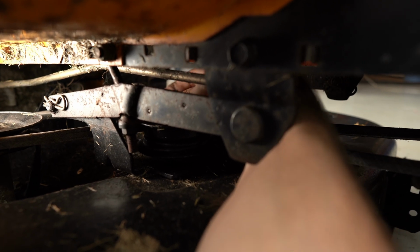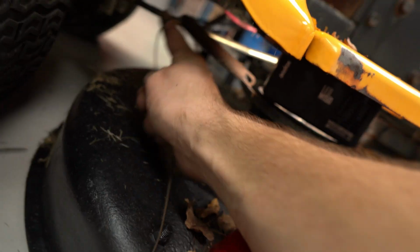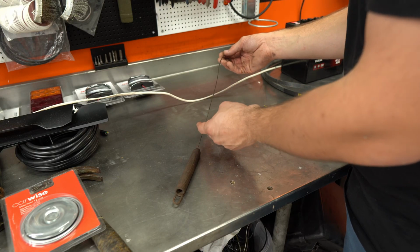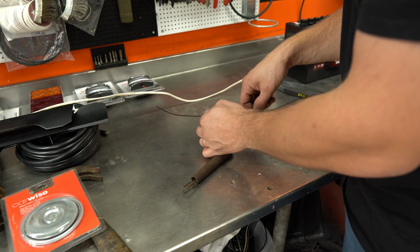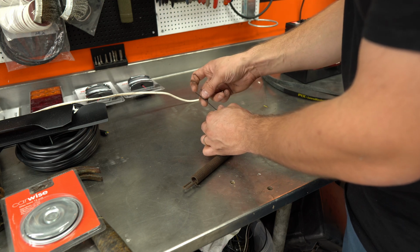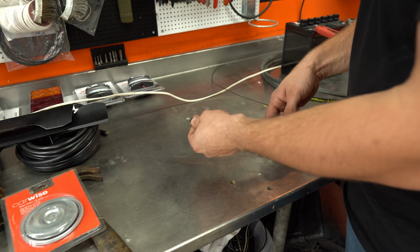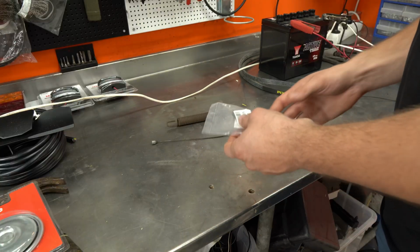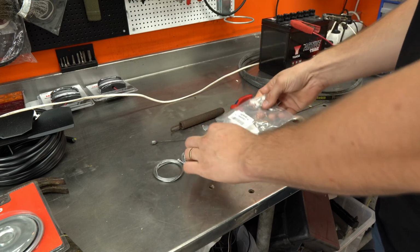Oh, there we go. Make sure you don't lose that. And there's the spring with the wire. And it's pretty easy to see that this has been covered in a lot of rust, is what I'm saying. And it broke right up here. All right, so we just pull this wire out. And you can see it has this pressed thing on there. All right, so let's open up this bag here and see what we're gonna need.